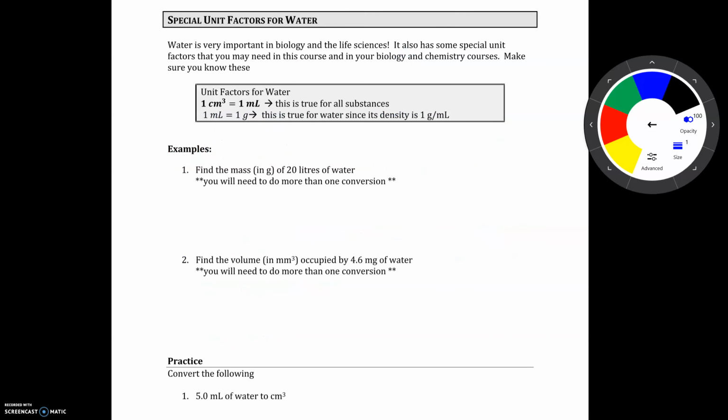Okay, the final thing we should mention when it comes to metric conversions is water. So water is the base for relating mass to volume with metric conversions. 1 milliliter weighs 1 gram because the density of water is 1 gram per milliliter. With this in mind, we can convert volumes of water to masses. We'll have to do multiple conversion factors going from liters to milliliters to grams, but it's fully possible.